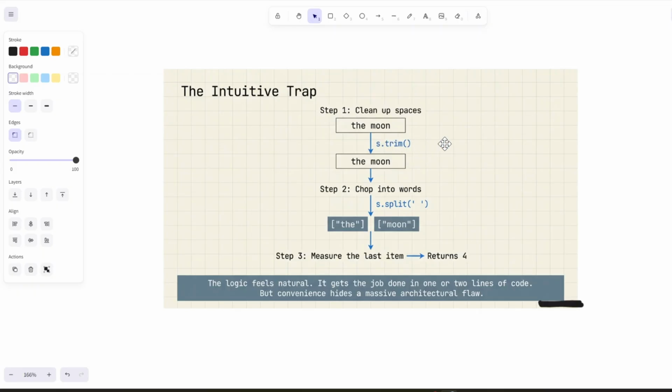So not only the time; we're doing a lot of crazy work because of the trimming, and also for the splitting as well. So we have to be a little bit more clever, a little bit more efficient with the approach here, because we have to start thinking about it. So think about it: if you have a big page of words, and we're tasked to simply find the length of the last word on that page.